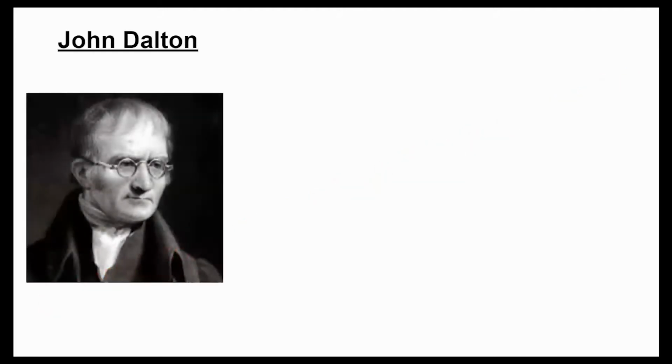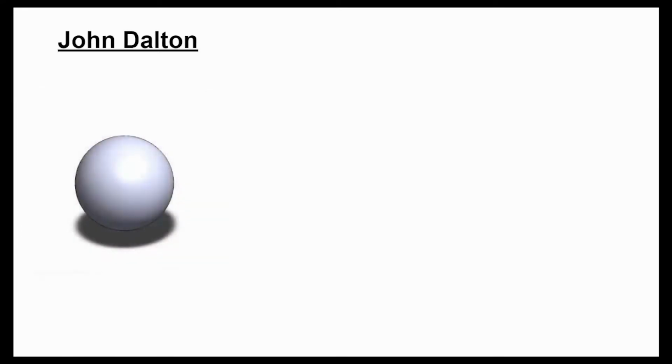It wasn't until the 1800s that a line of experiments began to confirm the existence of atoms. These began with an early chemist named John Dalton, who studied what happens when you put different kinds of matter together. He reasoned that all matter must be made of small building blocks, which he called atoms.